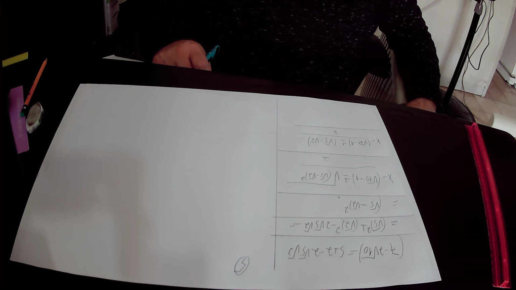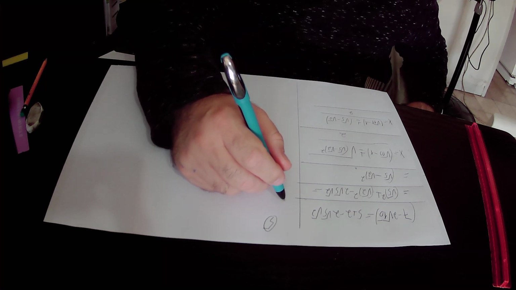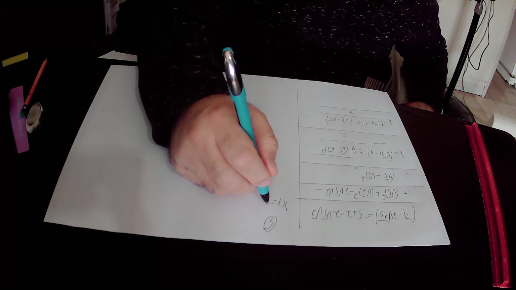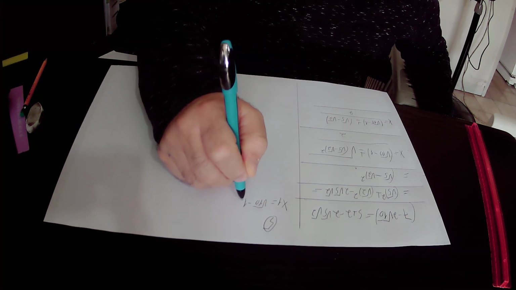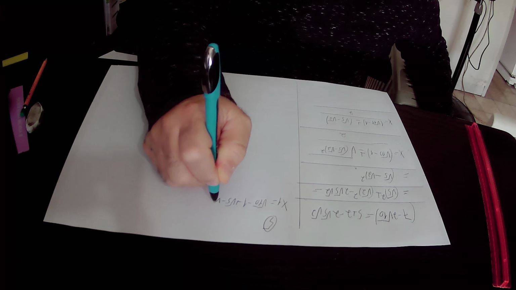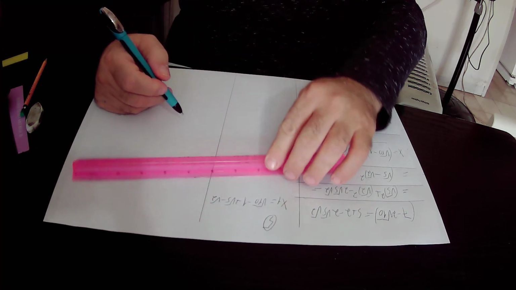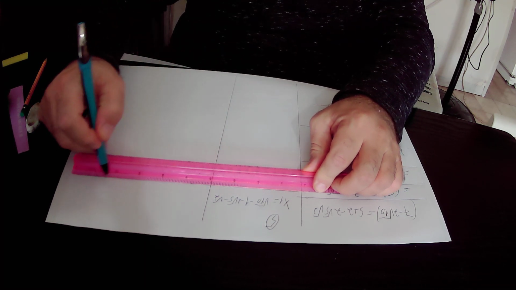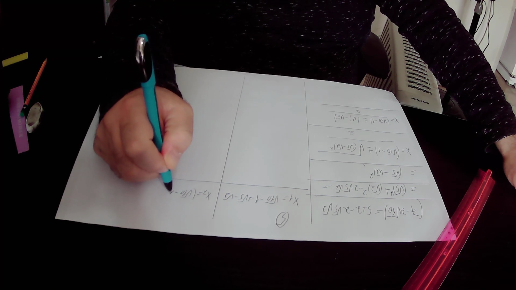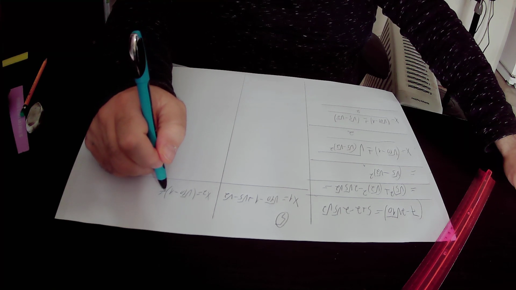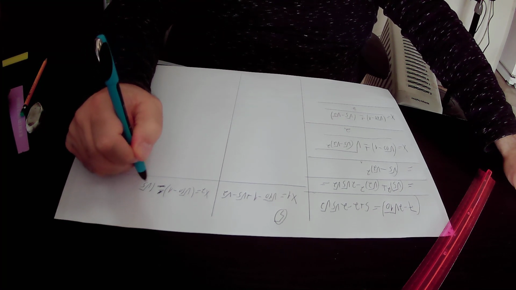So x1, the first solution for x, will be equal to square root of 10 minus 1 plus square root of 5 minus square root of 2, and the second solution for x will be defined as x2, and x2 will be equal to square root of 10 minus 1 plus minus, the second solution is minus, square root of 5 minus square root of 2.